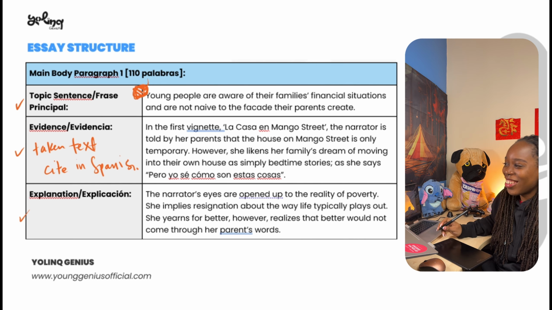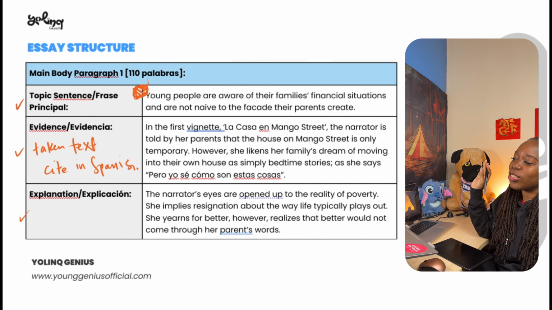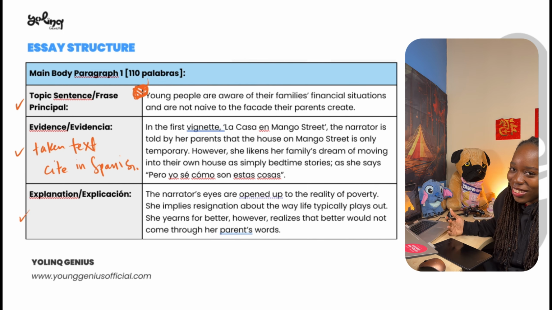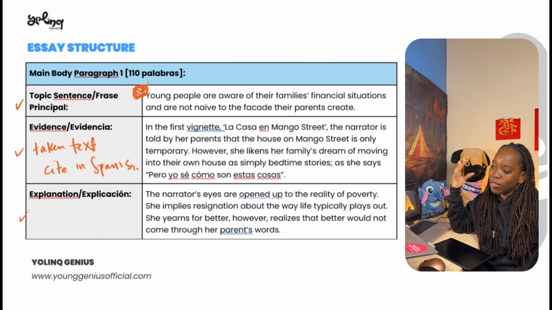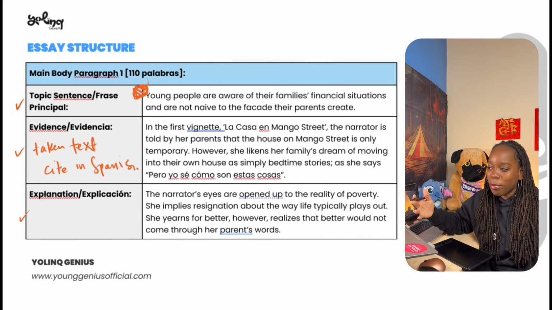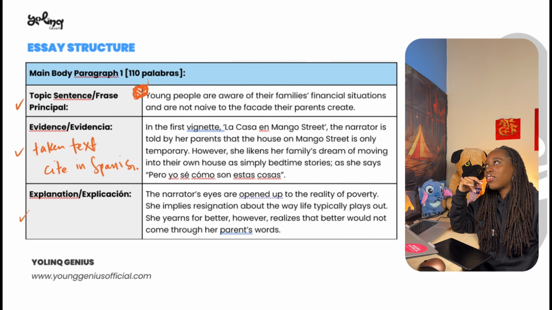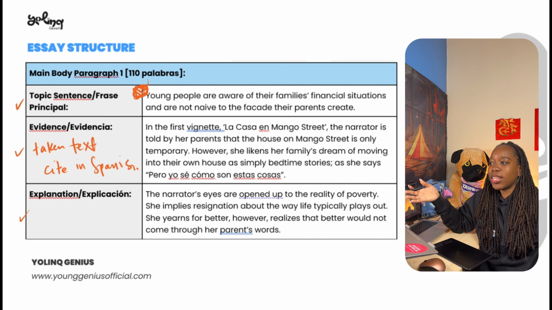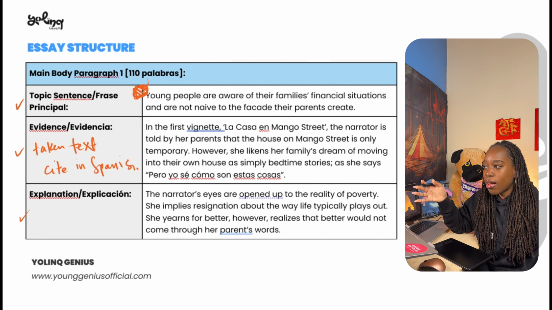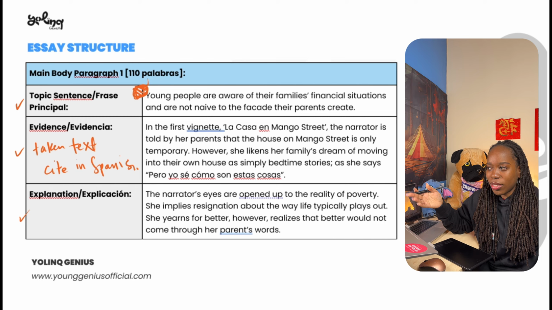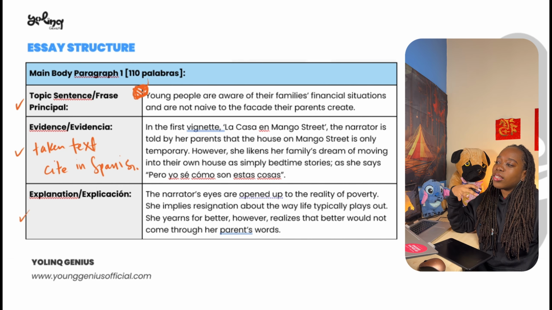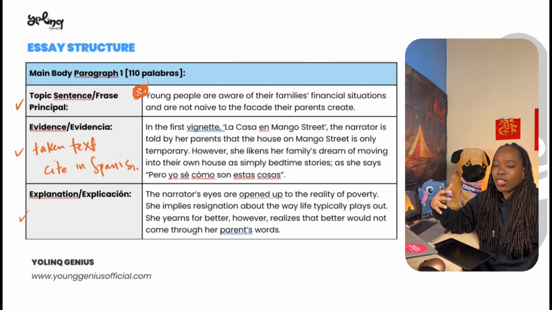Esperanza, right? Esperanza's parents told them that, hey, that house here we have on Mango Street, we ain't staying here for long, it's just temporary. But Esperanza tends to liken that whole story to bedtime stories. She says it's simply bedtime stories. It's just stories her parents tell her before she goes to bed, right? Because she knows the family's financial situation. There's no way they're going to move out. There's no way they're going to afford a new house, much less move out of Mango Street, right?